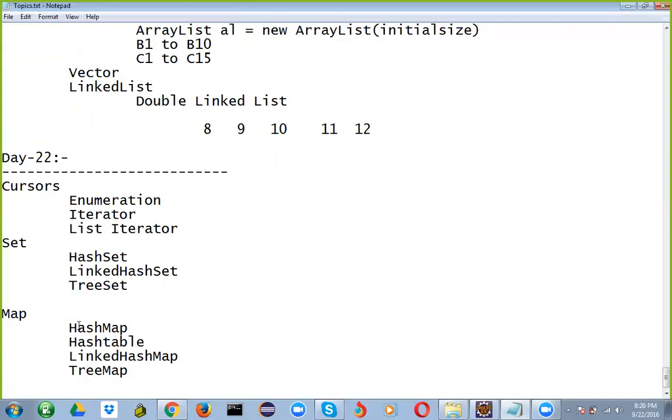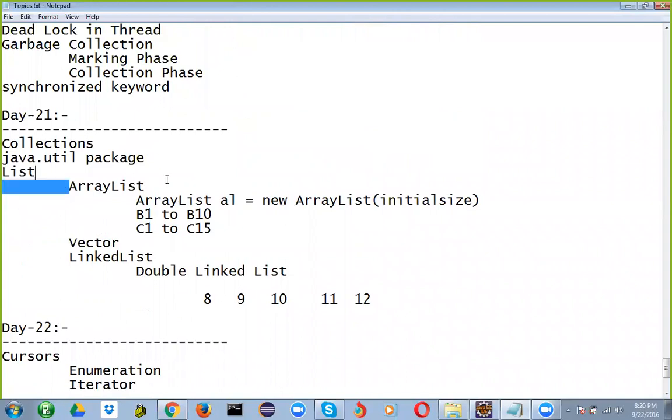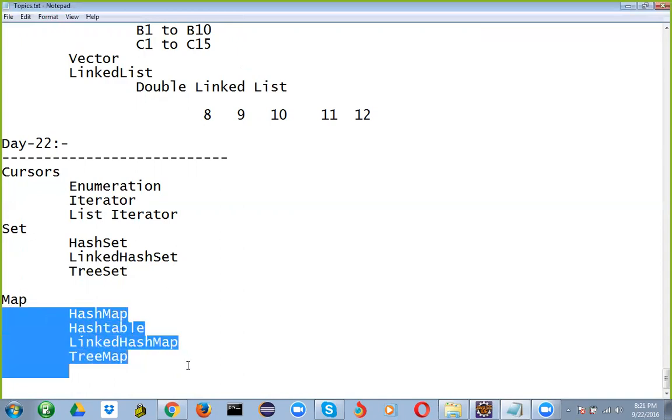But these are key value pairs. If you observe, Vector and ArrayList are the same in the same way. Vector is synchronized and ArrayList is not synchronized, but these are not key value pairs. It all depends on the need. You should know that if I want uniqueness, I need to go for this one. Along with that uniqueness, if I also want the data to be sorted, you need to go for this. If I do not want that, and I would like key value pairs, you have to go for this option. So for key value pairs, you can go for all these four.